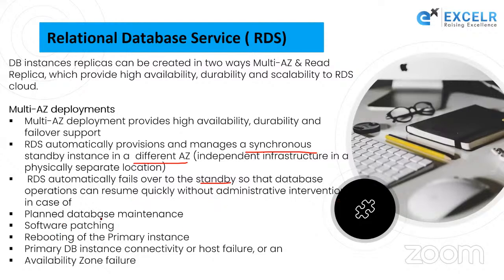You can also do planned maintenance of your database. We have that option to specify when we want to do the maintenance. This is a daily maintenance which we are talking about. There will be an option to do auto patching. You can specify and give the rights to AWS to do a minor upgrade of your database without involving you, and this will be taken care of seamlessly. Then, whenever there are any issues in your primary, you will be able to seamlessly migrate to the standby, and it can sustain an availability zone failure.